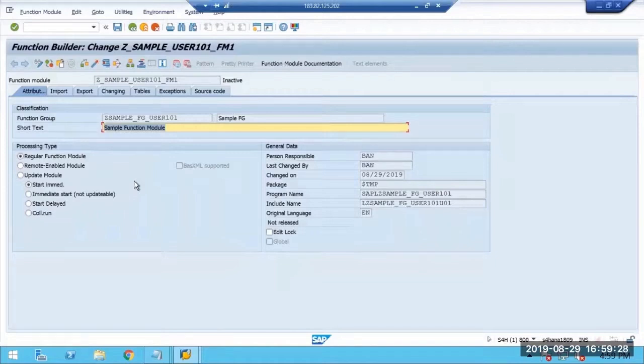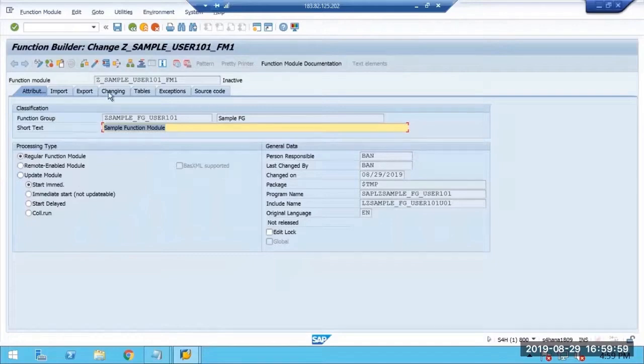Once you use one commit statement, whatever logical unit of work updates are there related to the database, everything will be updated in a single time. For that kind of function processes, we will be using the update module. Generally, we will be using these two modules, and only for very rare requirements will we use the update module.